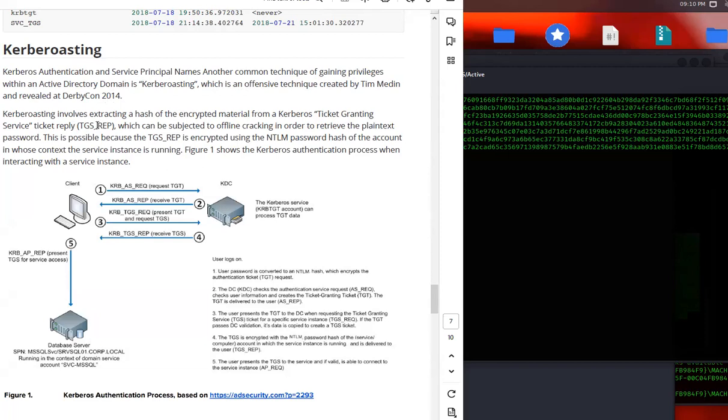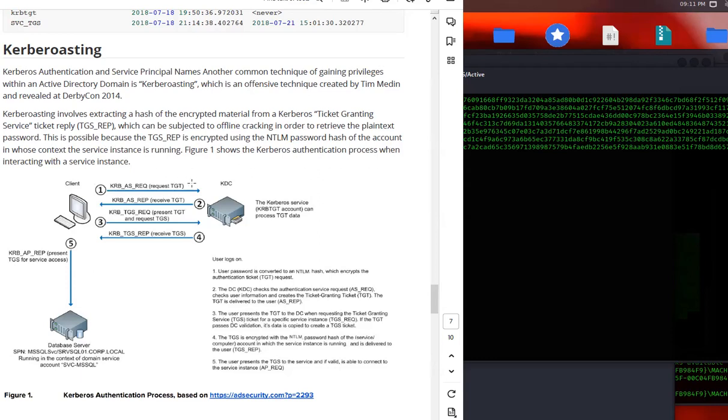Ticket reply, TGS-REP, which can be subject to offline cracking in order to retrieve plain text passwords. It's possible because the TGS-REP is encrypted using only the NTLM password hash of the account in whose context the service instance is running. Figure 1 shows the Kerberos authentication process when interacting with a service instance.